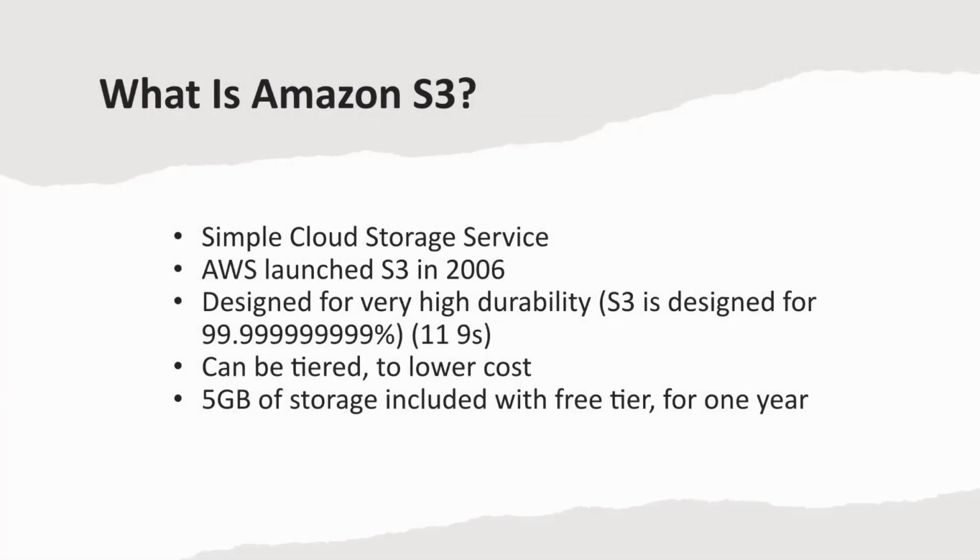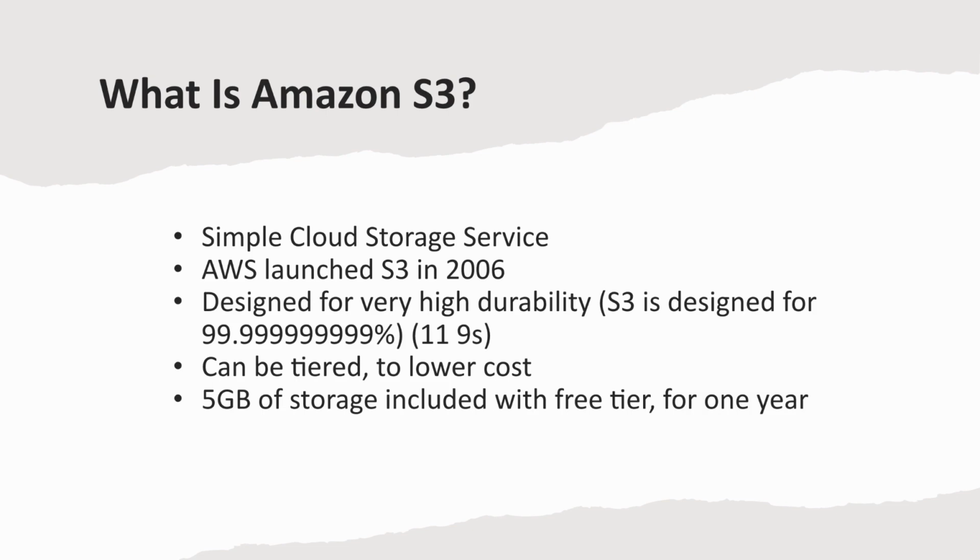S3 stands for Simple Cloud Storage Service, and AWS launched S3 in 2006. It's designed for very high durability. That means the file, once you get it out there, is not going to get deleted accidentally or destroyed. It's designed for 99.999999999%. I won't read them all, it's 11 nines in all. So that's a very high rate of durability, which essentially means that your files are going to be very safe.